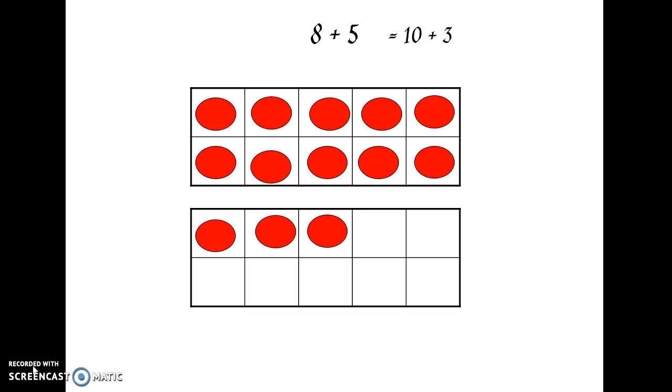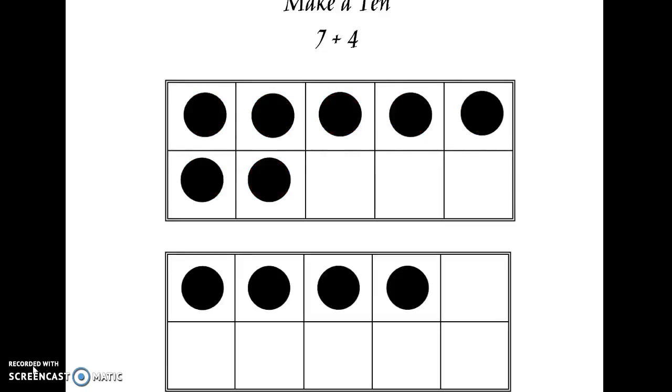But eventually, you want kids to be posed with another problem, such as 7 and 4. And on this one, I just have our 10 frame flashcards that you could use where it's not actually built, although you could have kids build it. So we would build 7 and we would build 4, or we'd pull out our 7 10 frame card and our 4 10 frame card. And this time, instead of physically moving them, I would ask kids, can they move them in their mind? And they think it's like a magic trick.